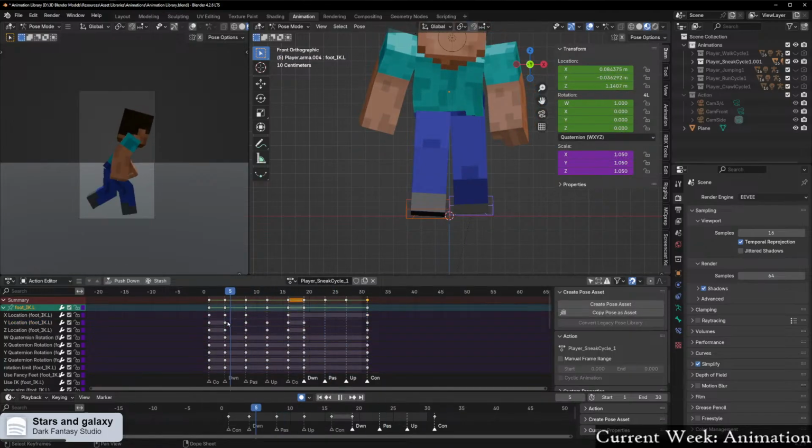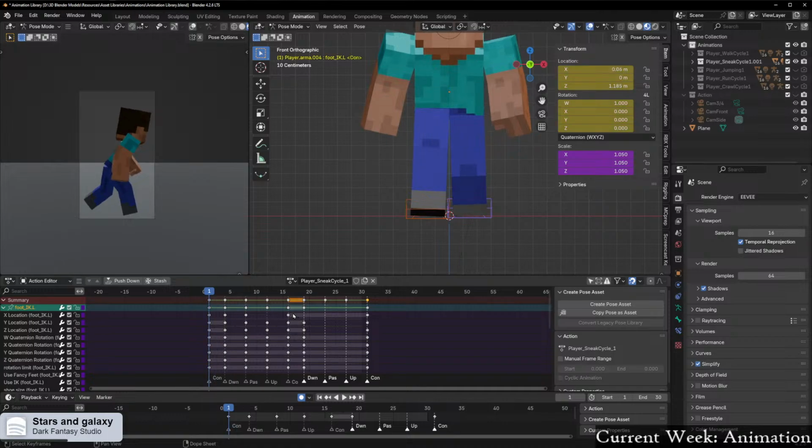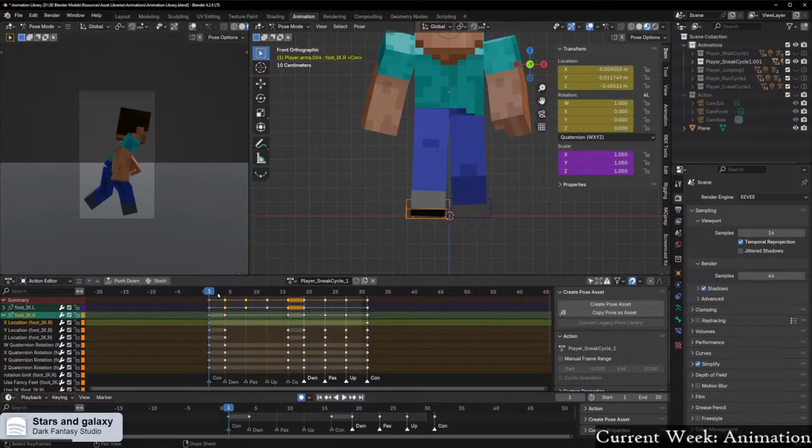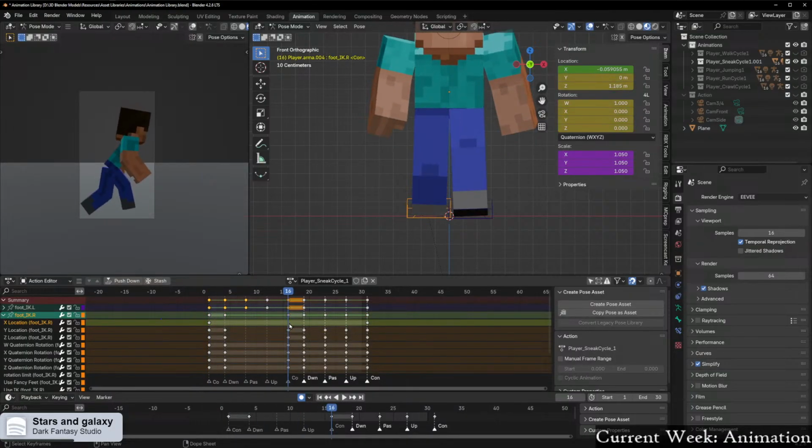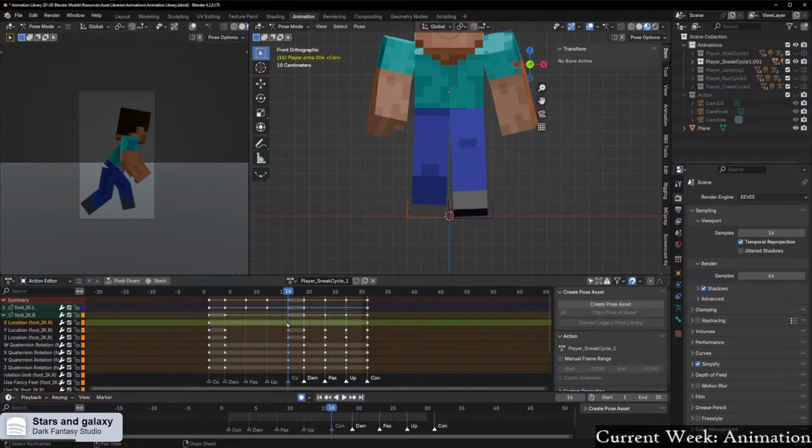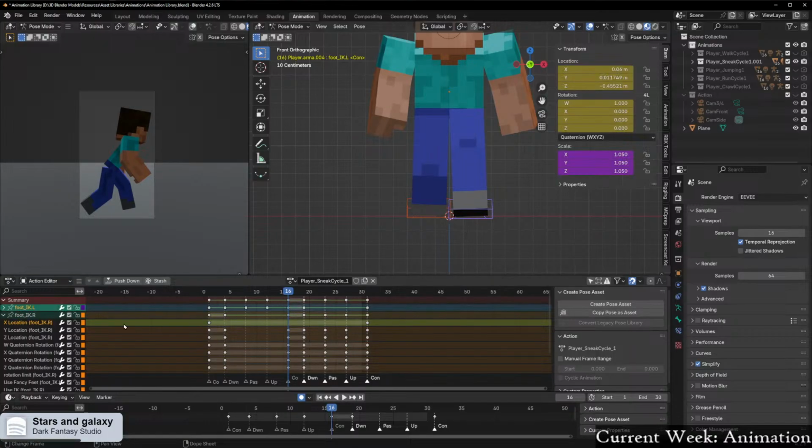So, grab this slot, go to the other foot, and in contact here, I can just Control-Shift-V. Except it doesn't want to do that, apparently.